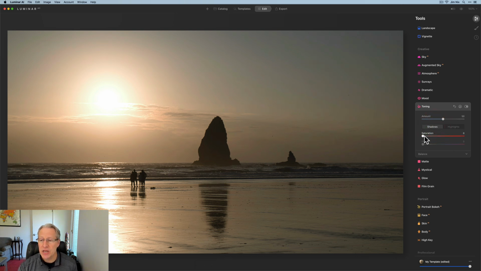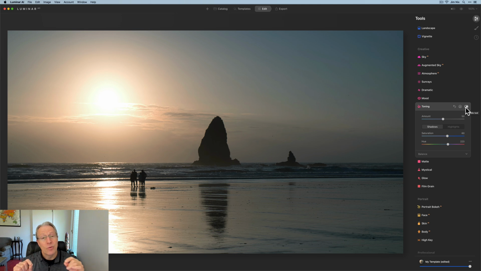I could come into the shadows and do something similar. Let me get the hue over here to the cooler look, and you can see I've really taken a warm image and made it a much cooler image in a couple of seconds just using split toning or toning. So there it is before and there it is now. I recommend experimenting with this. It's a very, very powerful color and tone control tool.